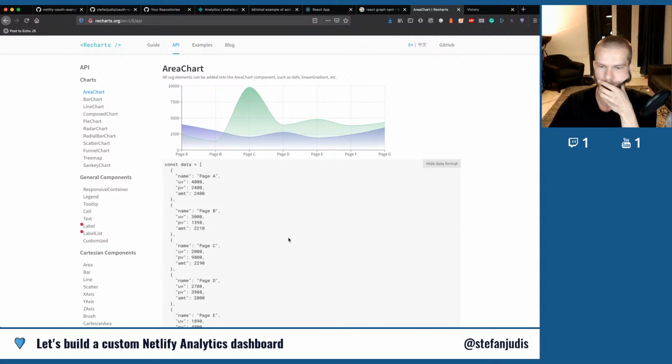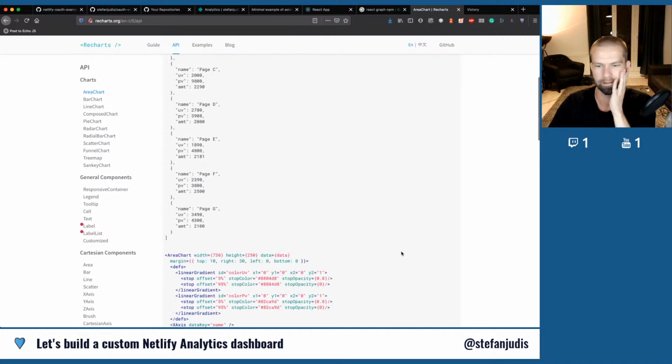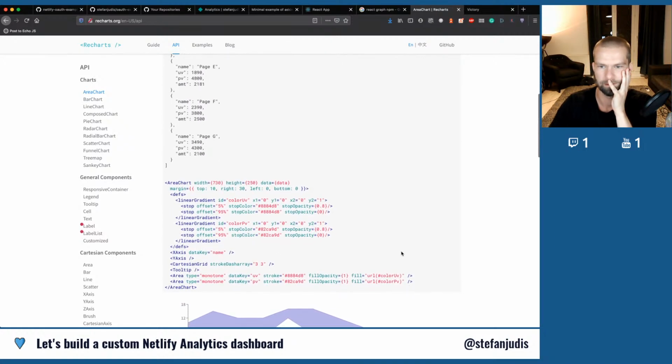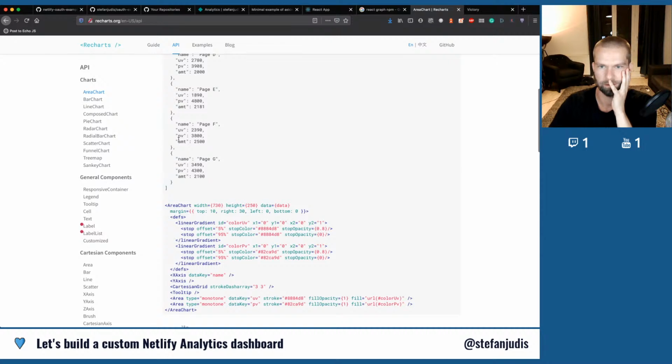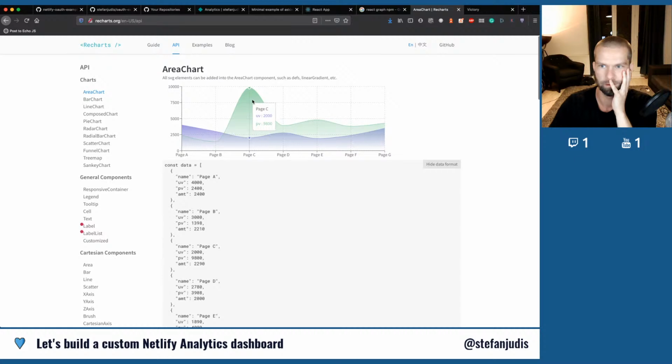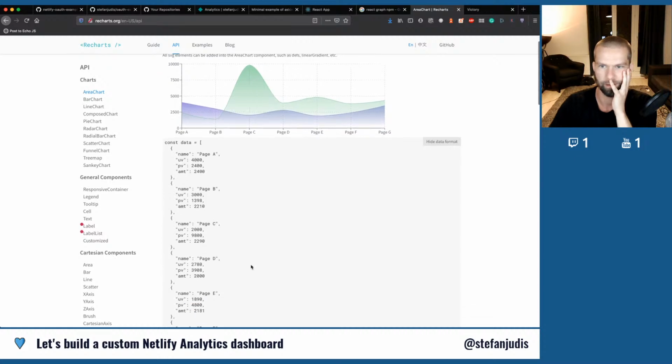Const data. Oh, that's cool. I mean, we could have page views and unique page views in the same thing. Oh, I'm digging that. But where are, so we have here UV, PV, UV, PV, okay.